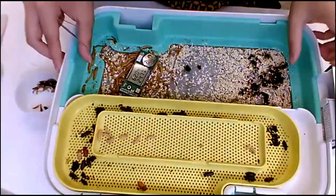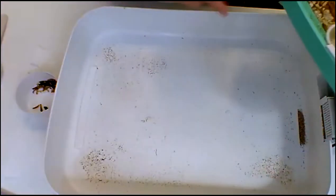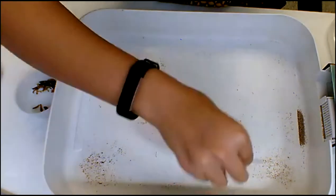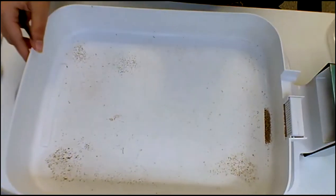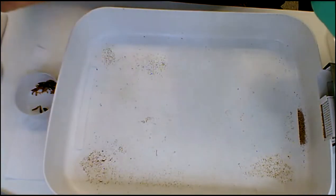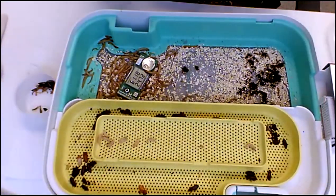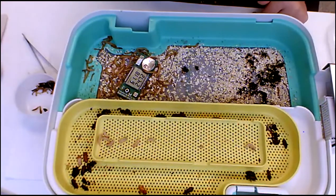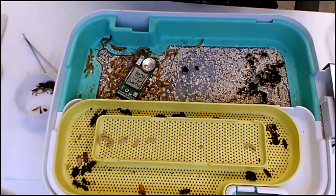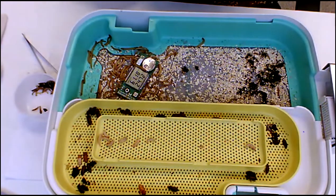Okay, and then lastly, I'm just going to check this last layer. You can see there's some frass here, but it's not a whole lot at the moment, and that's okay. Generally, there'll be a whole coat. All you have to do is take this out, tap the tray and shake it a little bit, and you can keep the frass for later. I generally use an old bottle or glass jar that I'm not using anymore, and that's where I'll keep it so that if I need some liquid fertilizer, I can just take a teaspoon, mix it in with water, and then that can be fed to my plants.